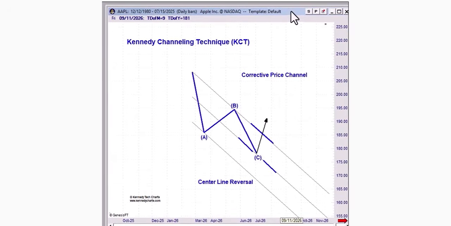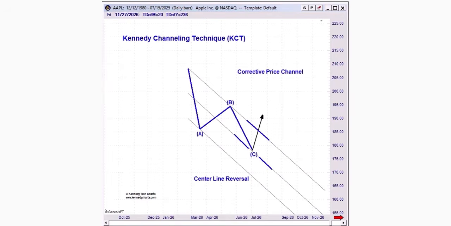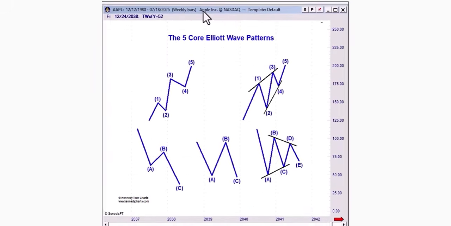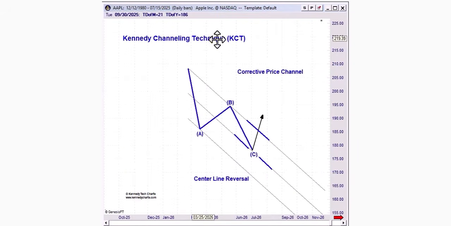Okay. Now, I think that's about it for today because what I want to do tomorrow is dive a little bit deeper into what we've simply looked at right now as far as corrective structures. Number one, explain the foundational principles of the KCT technique, but also, two, all we've really looked at is the zigzag. So tomorrow I'm going to show you some examples of how to draw a proper corrective price channel when the operative wave pattern is that of a flat, and also when the operative wave pattern is that of a contracting triangle. And then on Thursday, we'll go through and look at a bunch of examples.